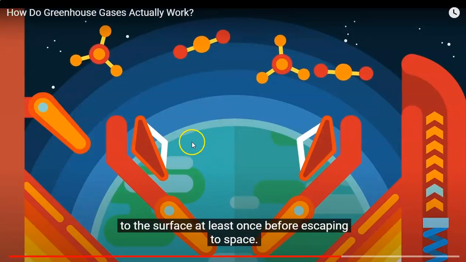So what it was showing there is that little wave of heat energy hits one of these gas molecules, these greenhouse gases, and gets bounced back down. But eventually it does escape. Okay. Now picture in your head, what if instead of 4 blocking molecules up here, I had 8 or 12? It would be a lot harder for that heat energy to actually leave, and the amount of heat would build up and up and up over a series of time.